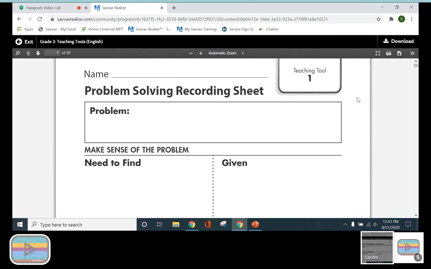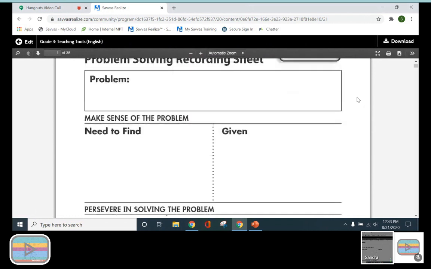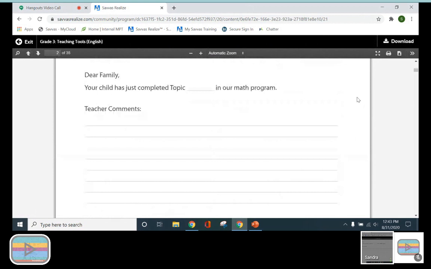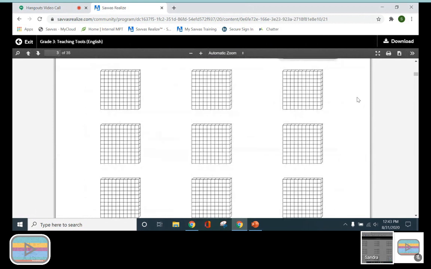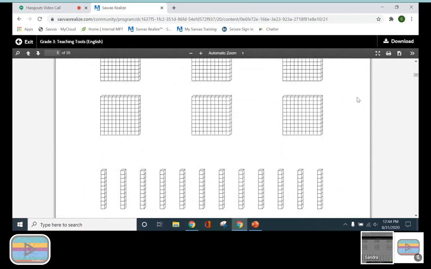And let me show you what is available for third grade. So here we have some problem solving recording sheets for students who might need some organization. We also have place value blocks in print form. Your students will have access to digital content such as virtual manipulatives. However, we know that research has found that handheld tactile manipulatives would be most beneficial for students.